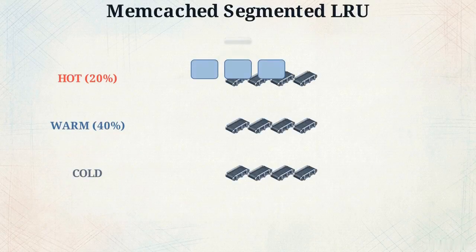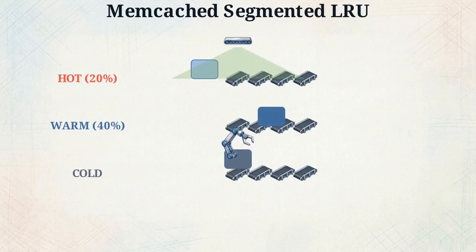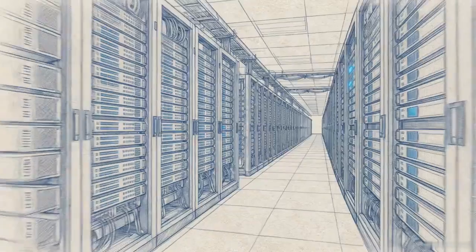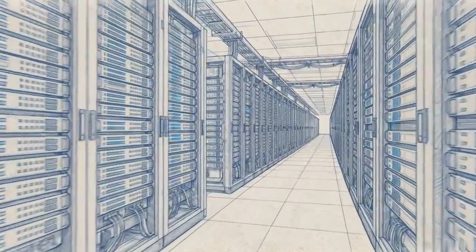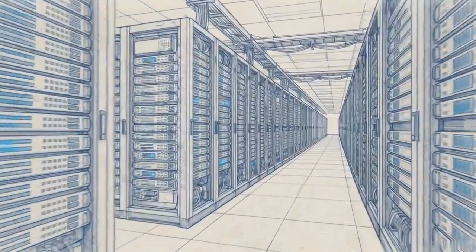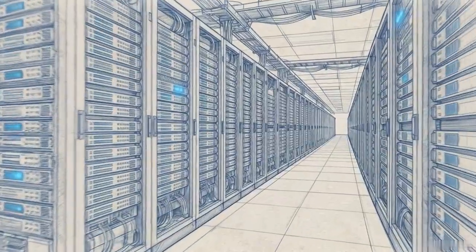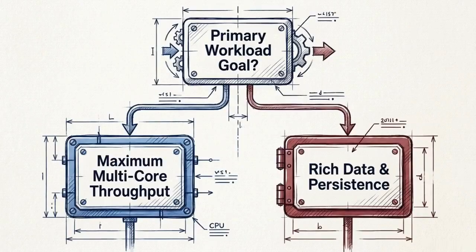Memcached uses a different approach called segmented LRU. It divides memory into hot, warm, and cold queues. Background threads move data between these segments based on age and activity, keeping the read path clear and avoiding locks. At scale, intelligent eviction is about minimizing the CPU and memory costs required to find data that is eligible for deletion. The architectural choice depends on your specific workload and how much complexity you need to handle server-side.